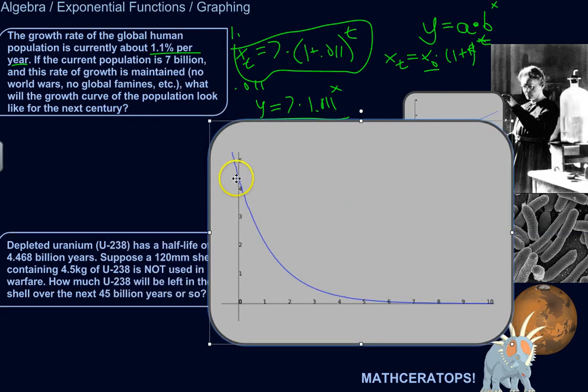So you could pop that into your graphing tool of choice, and it should look something like this. Here at the beginning, so this is amount of that radioactive isotope of uranium at time equals 0, so 4.5 kilograms, and then the x-axis is the number of half-lives. So one half-life is 4.468 billion years. Two half-lives is whatever that is, about 9 billion years. So these are multiples of 4.468 billion years. So over the next 45 billion years or so, it's about 10 half-lives, so that's why I have it graphed to 10.